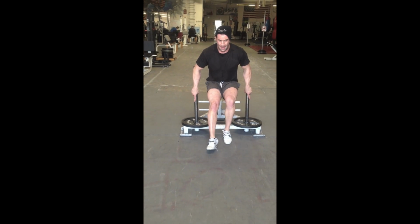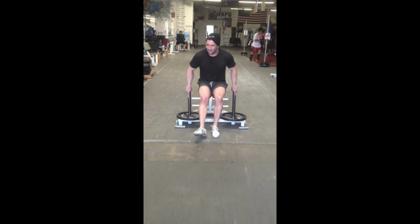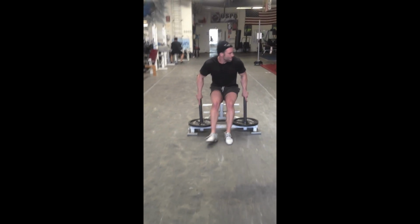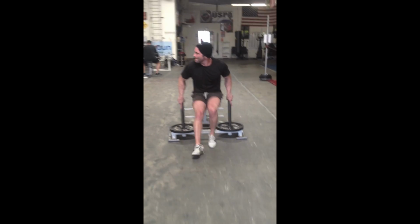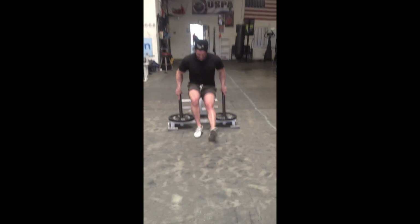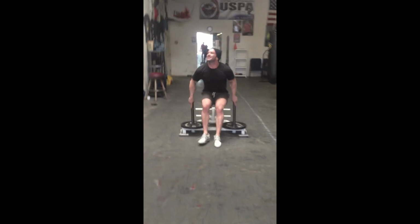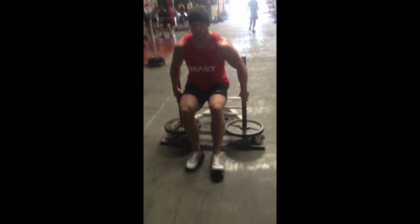Here you see me doing reverse prowler pushes. Now, for those of you who are not lucky enough to have a prowler, I feel sorry for you because this is a really good versatile piece of equipment that you could do a lot of different things with. You do sprints, you do low prowler pushes, really hit those glutes. This here, really trying to focus on the quad. Every step is like a leg extension, and you can see my white, beautiful, hairy legs here. Really just gorgeous, absolutely gorgeous. So pushing through, really trying to push through that heel, get good quad activation off of this.